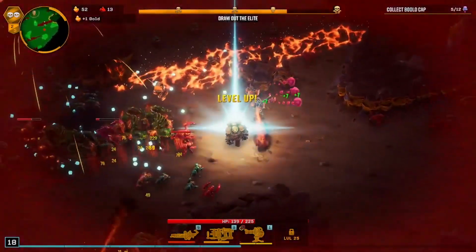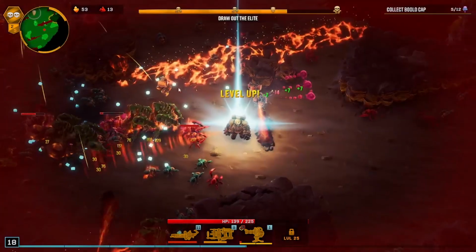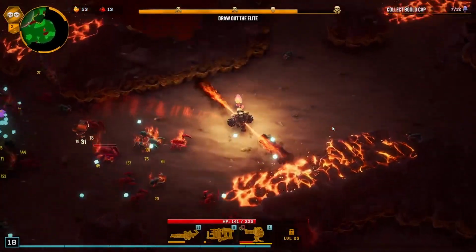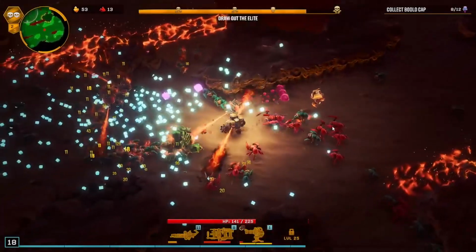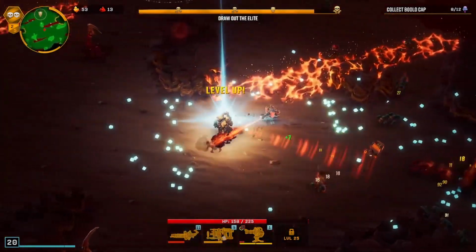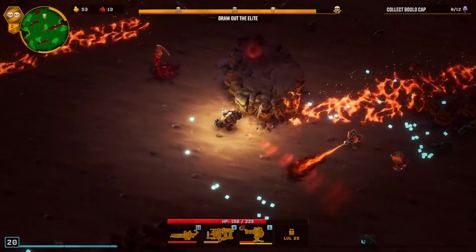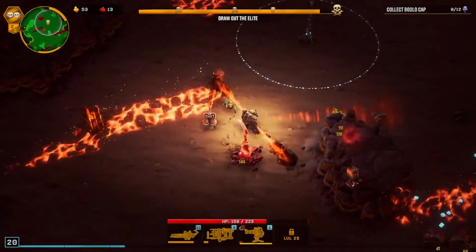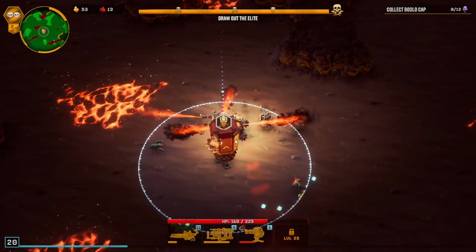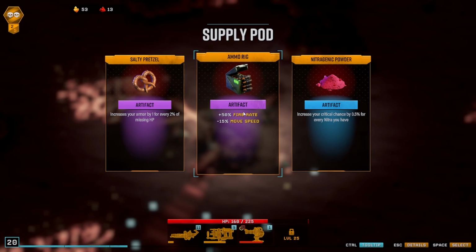There we go. More lifetime. Reload. Reload. Okay. I gotta get back over this way. There we go. Damage and potency of fire. Okay. Oh, everything's cleared out. We just gotta sit here and get our drop. There we go. That's not that big of a deal.